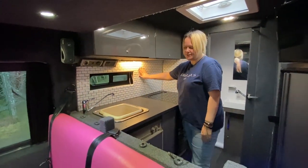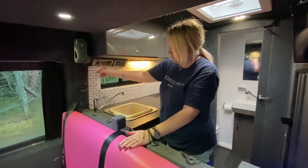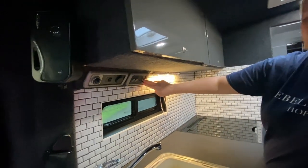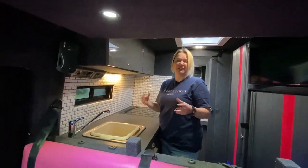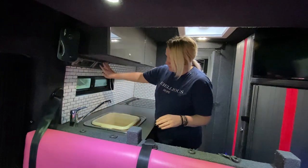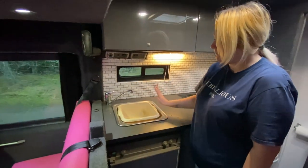Here we've got some really nice tiling we did last year which turned out well. We've got control panels — this is our water heater switch to turn it on and off. There's a 12-volt USB socket and a 240-volt socket for the water heater, and another socket if we're on a campsite. The off-grid thing is that we're mainly off-grid about 95% of the time because we do a lot of long weekends with work commitments, but for longer holidays we do go on some campsites. We've got a couple of light switches, a socket, and here we've got a tap with running hot or cold water depending on whether the water heater is on.